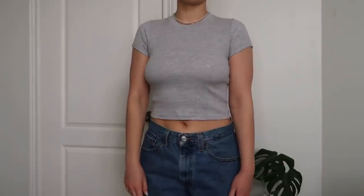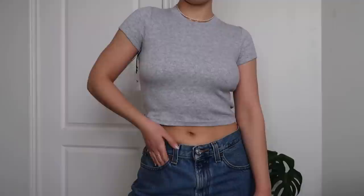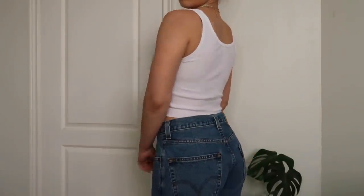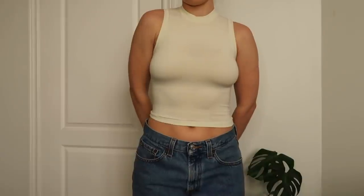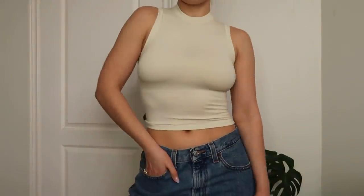Along with the bodysuit, a t-shirt version is really good to have. I just have this ribbed one from TNA — recently got it but super excited to wear it. Gray is honestly probably my favorite basic color. Next I have a few tank tops. I couldn't pick just one so I chose both: this Sunday Best white tank top with a scooping neckline — one of my most worn — and this Skims mock neck long line tank top in an amazing bone color. You can wear all these basics under anything and pair them with any pant.